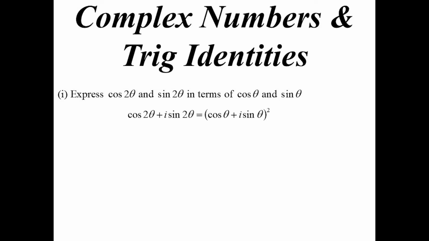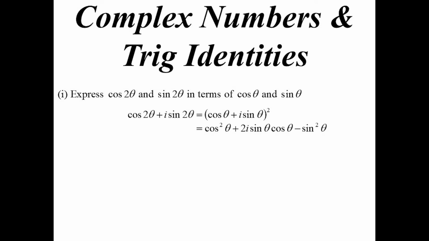One thing that's very useful for de Moivre's theorem is proving trig identities, because the mod-arg form turns complex numbers into trig, and then we can use de Moivre's theorem to come up with identities. So let's use the first ones we saw, our double angle results, sin 2θ and cos 2θ. All we've got to do is say, well, we know that (cos θ + i sin θ)² would be cos 2θ + i sin 2θ.